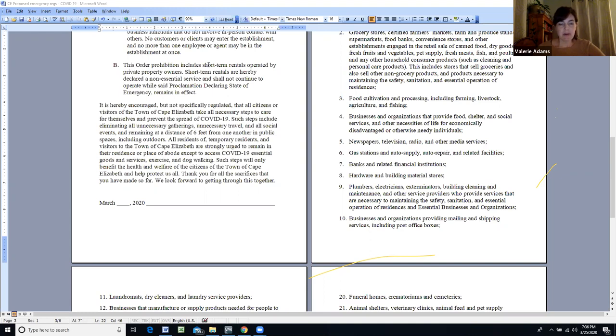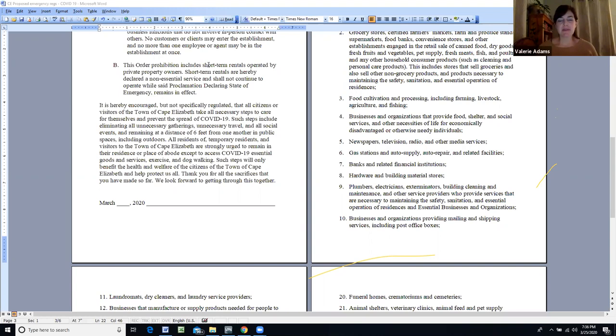Deb, could you please call the vote? Councilor Devereaux? Yes. Councilor Gabrielson? Yes. Councilor Garvin? Nay. Councilor Caitlin Jordan? Yes. Councilor Penelope Jordan? I'm going to say yes, but I really wanted Bob to do trash collection. I'll say yes. Councilor Straw? Yes. Chairman Adams? Yes. So the amendments en bloc pass 6 yay, 1 nay.